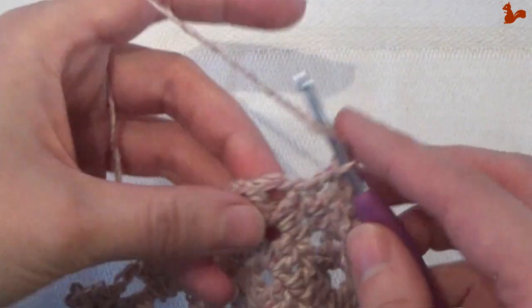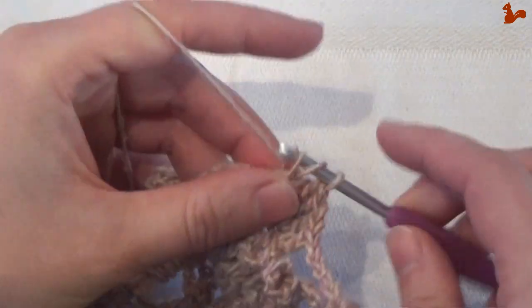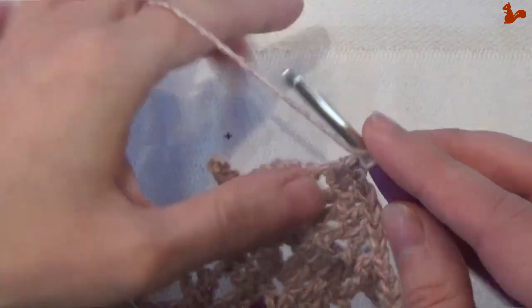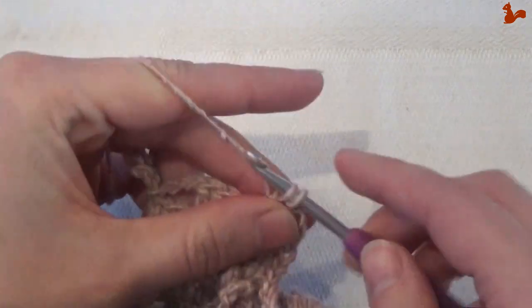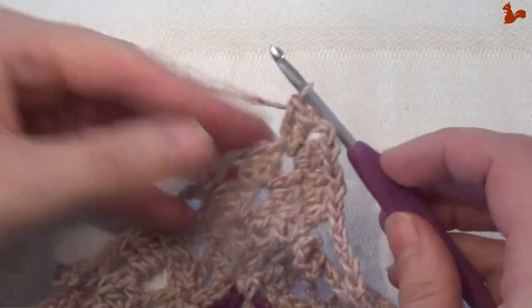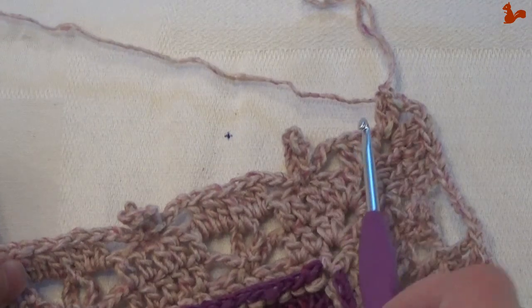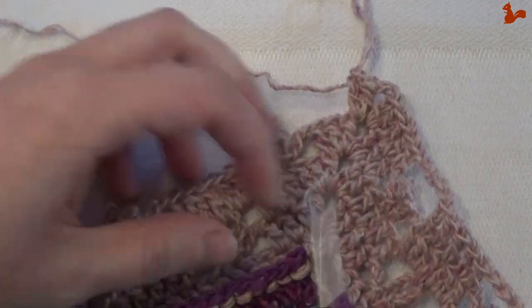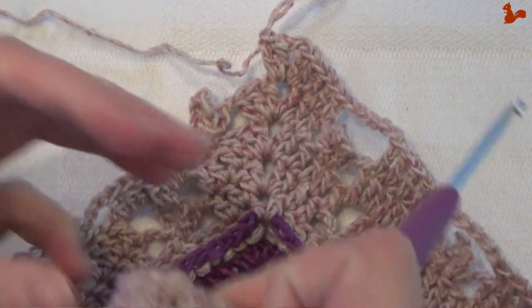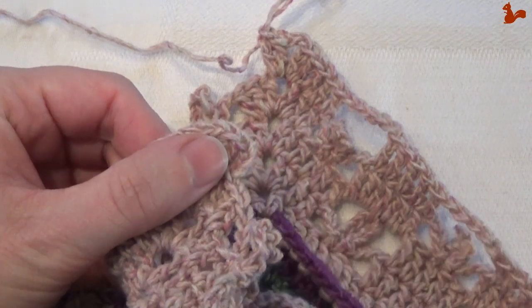Next up is the corner, same corner as the one we started with, so it's 2 doubles, chain 2, 2 doubles, all in the chain 2 corner space. And 2. Now this corner is the same as the corner we started with, so on this edge you're going to do everything that we just did on this edge here also. Go all the way around, close on your chain 3 that we started with, so it's going to be this stitch here, close on that, and then I'll see you for the last round.